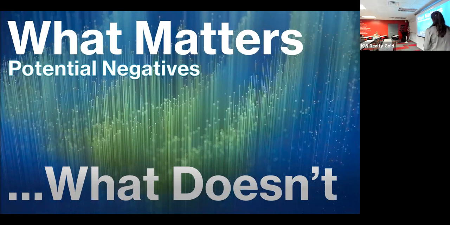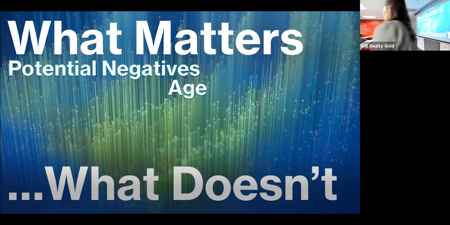So what matters? Potential negatives, that busy street, the fact that the yard is much smaller than it would normally be, the fact that it's on a corner is both good and bad depending upon the two streets that you're on. If you back up to the main highway, that's not a good thing. If you're 2 minutes off of I-75, that's not a good thing. If you back up to a green belt, it's a good thing. So these are all things that matter. The age. So what doesn't matter? Does it matter the age of the house?